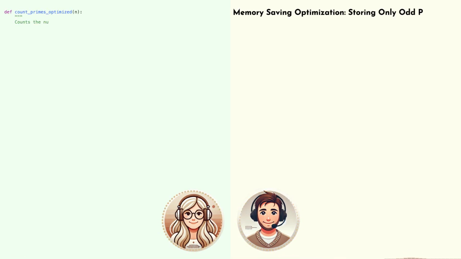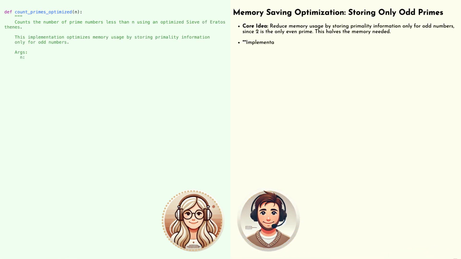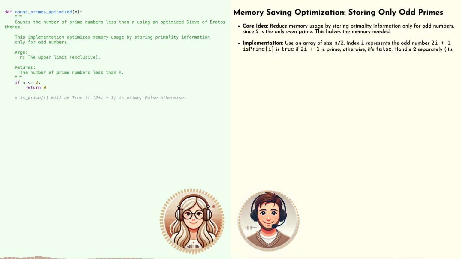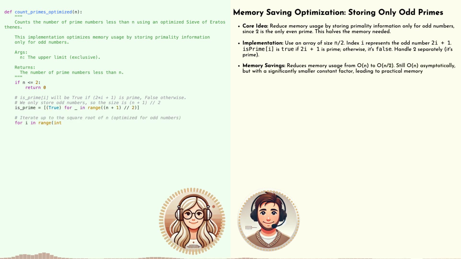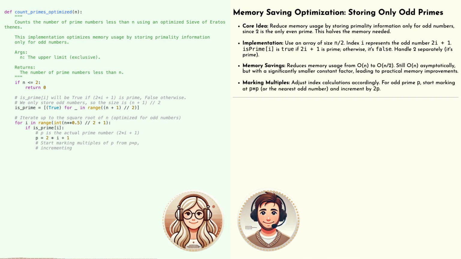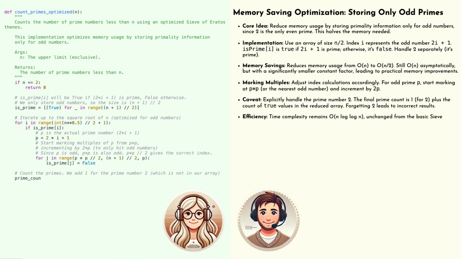This is awesome. We started with the brute force method, then we discovered the sieve of Eratosthenes, and now we're even finding ways to make it even faster. What else do we have up our sleeves? Well, there's actually one more optimization that we can talk about. This one's all about how we store information about the prime numbers in the sieve. It involves using a slightly different way to organize the data that can save us a ton of memory.